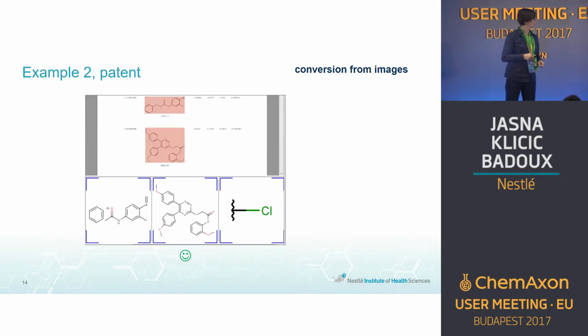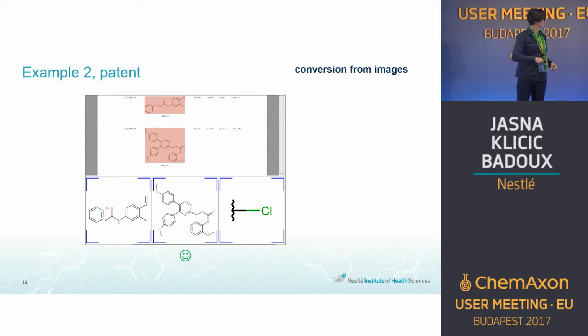Still in the same document, we have again the same problem. The same nitrogen is creating a problem, and here chlorine is also misrecognized. But nevertheless, we still have a good part of the structures there, and it wouldn't take a long time to put it in the right format.